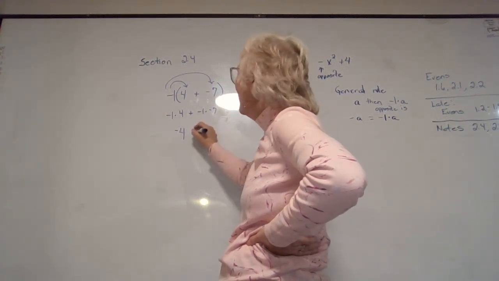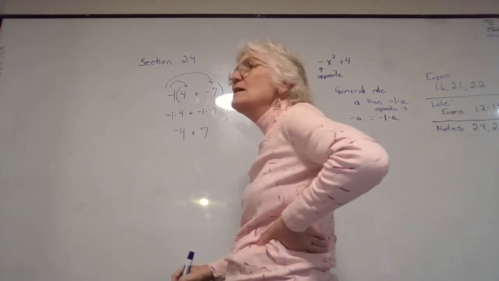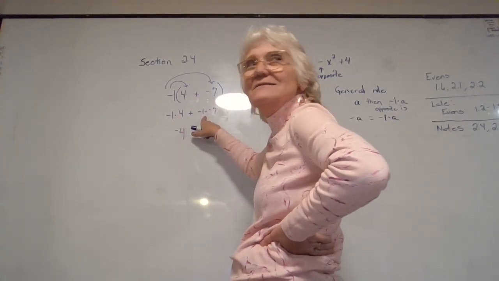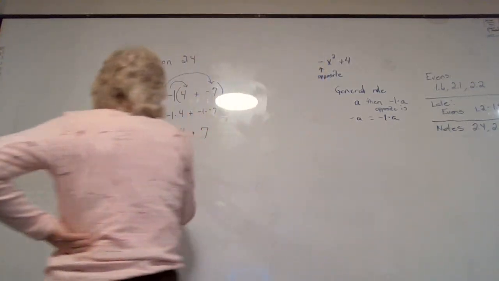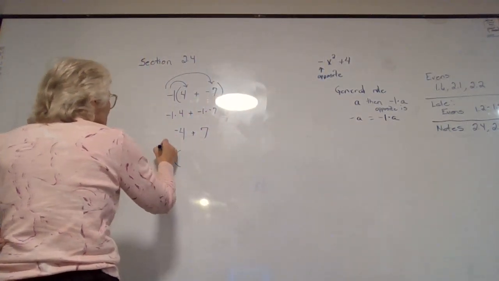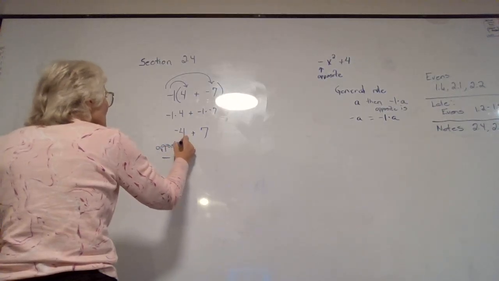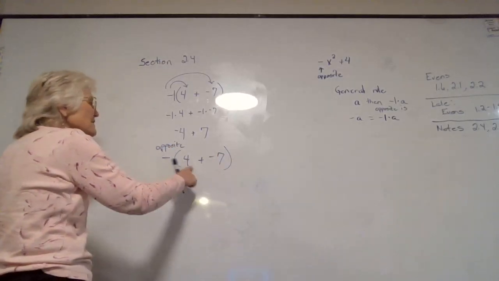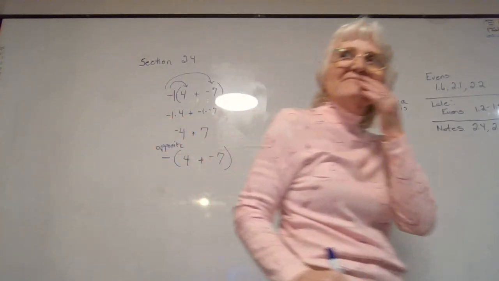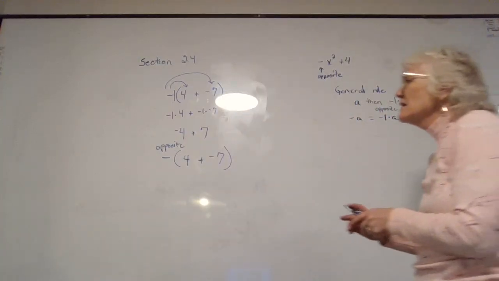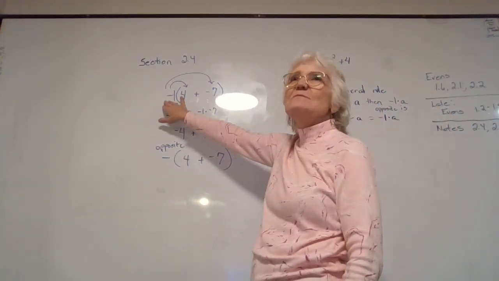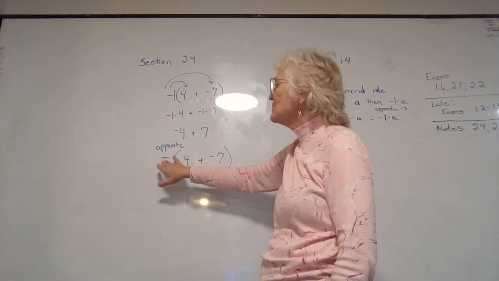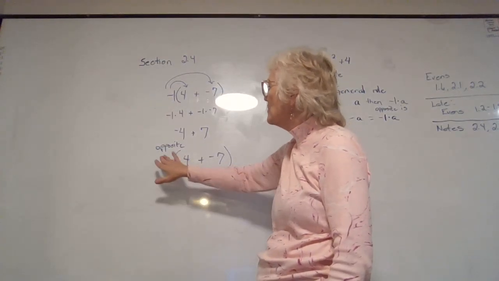Yes, 7. How do you know that? It's like you've taken the class. So you can say negative 1 times 4 and negative 1 times negative 7, okay? Or this could be read as the opposite of 4 and negative 7. So it's the opposite of each of those inside. There are two ways. For some people it makes more sense to multiply by a negative 1. For some people, it's easier to say, I want the opposite of 4 and the opposite of negative 7.